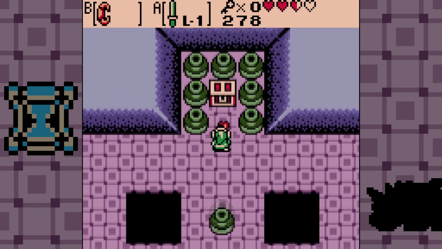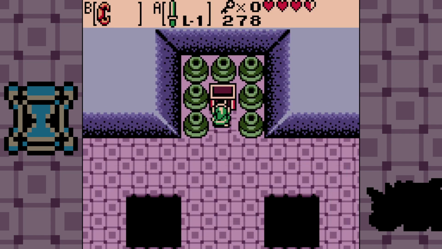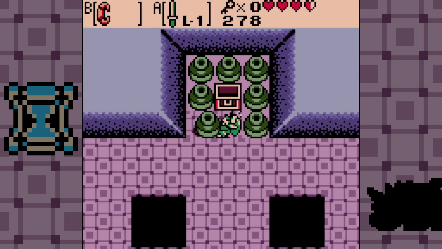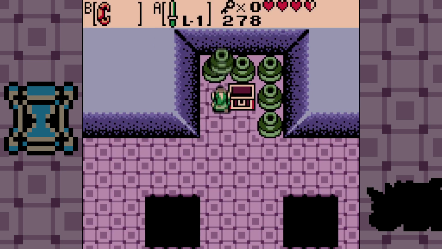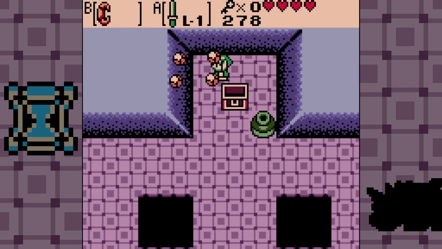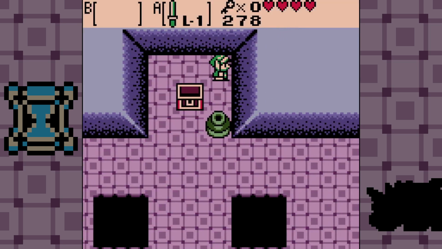Get rid of this pot, and find the dungeon map. So let's take a look at this map. It looks like a snake. Fancy that. Get some ember seeds. Now, this is something that they fixed in this game from Link's Awakening.